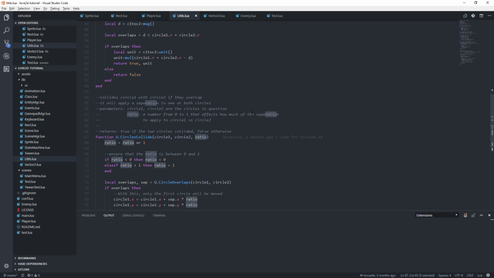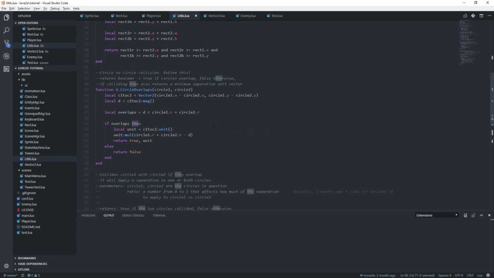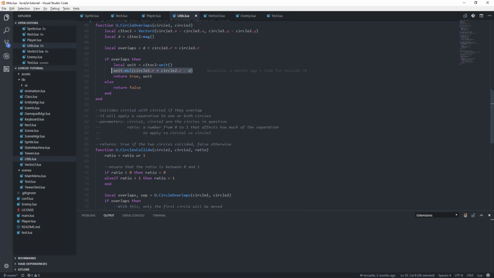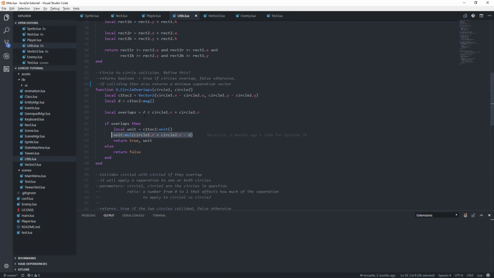By the way, that word is not correct. It's not really a unit vector because we're multiplying it right there, and that ends up actually being the issue. If you look, you see where I'm multiplying this unit vector that I'm getting here.